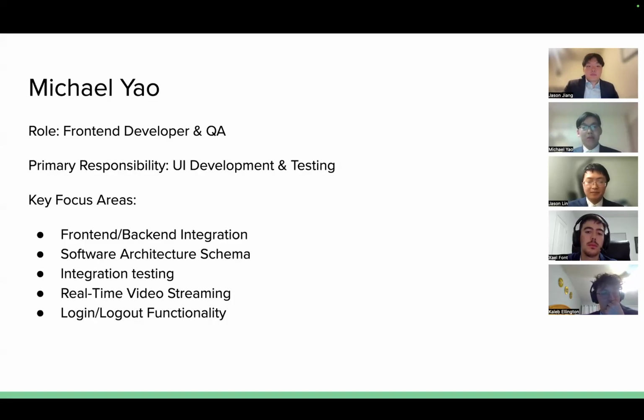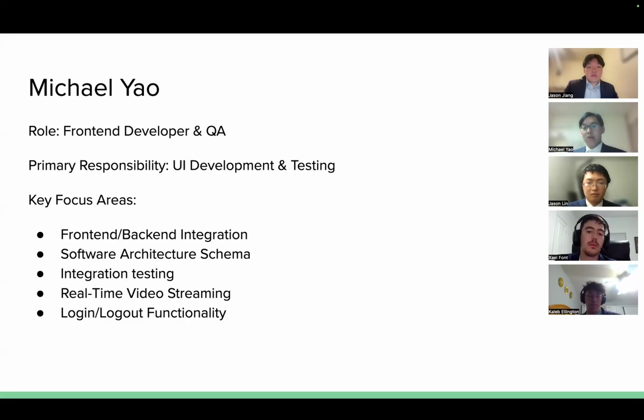Hello, my name is Michael, and my primary responsibility was UI development and testing. A lot of my key focus was front-end, back-end integration, the front-end, back-end connection. One of the main things I did was I made it so that the back-end and the front-end actually talked. A lot of the pages that Jason developed, I took and I would take their input and link them up with the API calls that Caleb was writing for the backend. I was also making sure that input and output were matching, or if they weren't, I was processing the input and output to make sure they did match so that they properly work together.